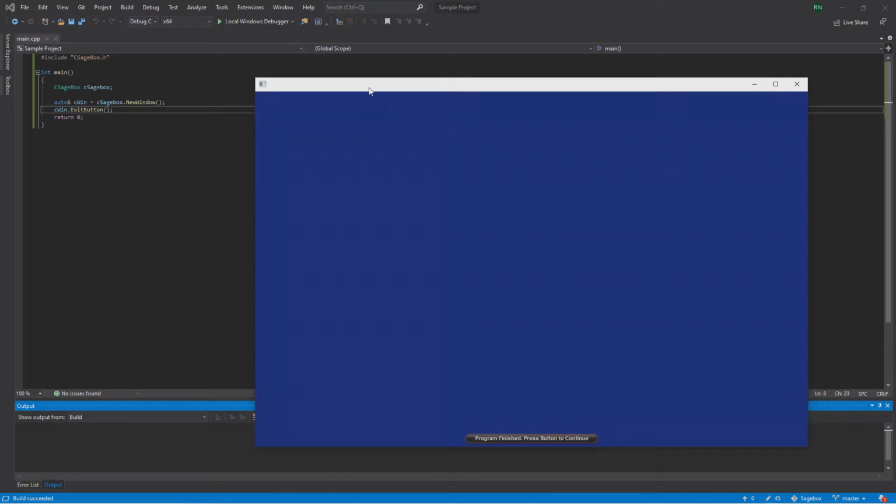The great thing is you can use the console mode window for debug, then just put it into Windows mode, and suddenly you've got a pure Windows program and none of the debug stuff goes out. So it's really nice to be able to develop a Windows program in console mode, or conversely use a console mode program that uses a lot of the Sagebox features to help you out while you're programming. But I'll do that in another video. Let me get to the main part of the video right now.